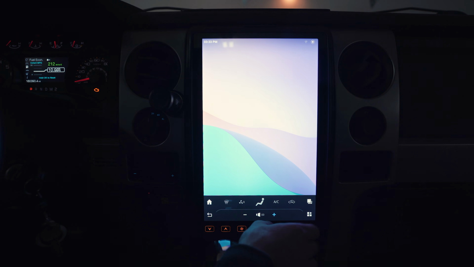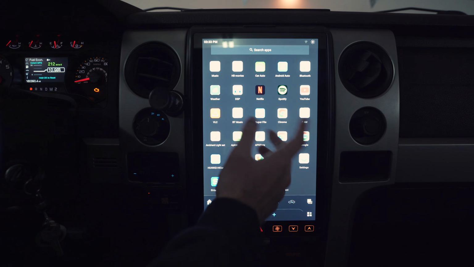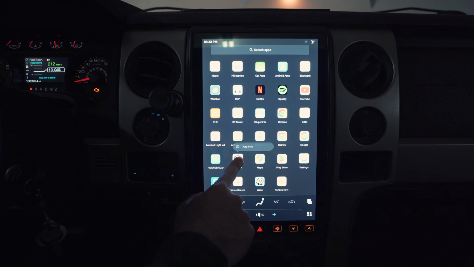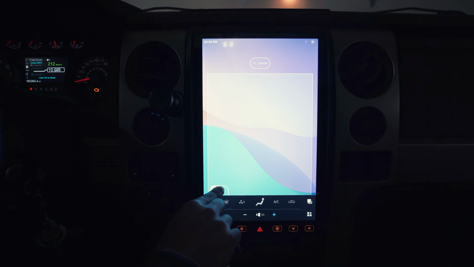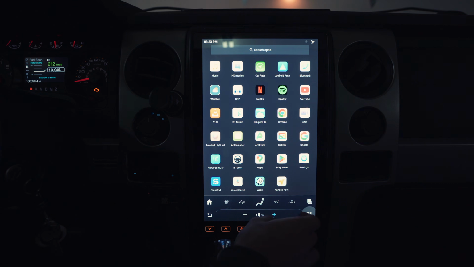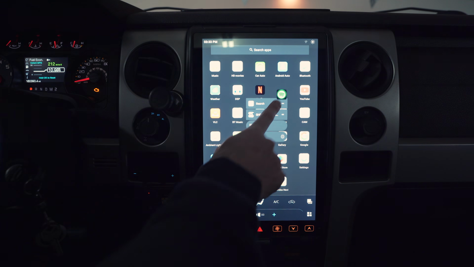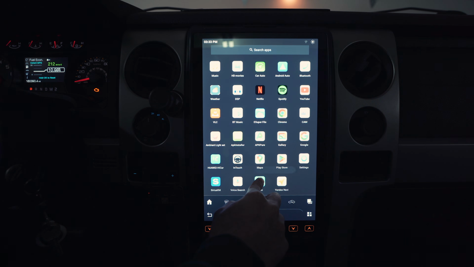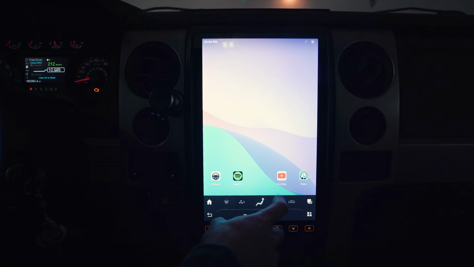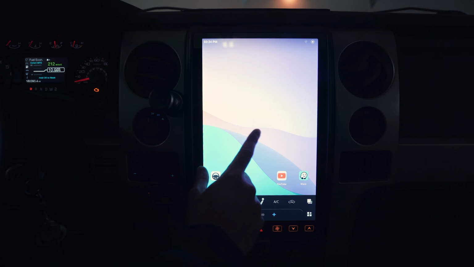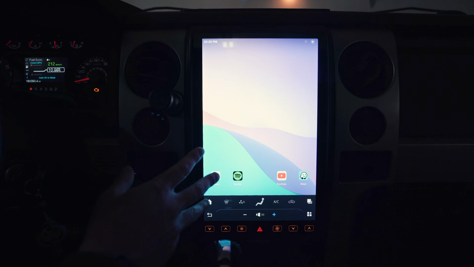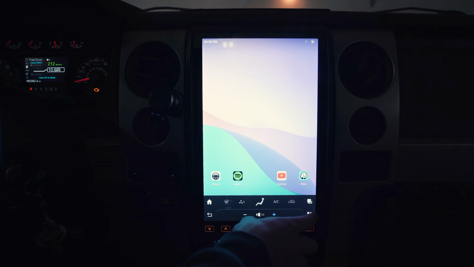To me, this is just a cleaner setup. So the next thing I'll do is, I've already got some of my apps downloaded, so I kind of already know what I like to have on my home screen, and I keep it basic. InTouch, which is going to be my factory Sync system. We're going to drag that guy down. Spotify is another one that I use consistently. Then we're going to drag YouTube, and then my Waze, which is the GPS app that I like to currently use. And in a little bit, once we get connected to Wi-Fi, Play Store, everything like that, I'll show you guys how to change your wallpapers as well. Now that we've got the homepage set up, and you can customize that exactly how you want, you'll just have to mess with it, and you'll figure out what you like and what you don't like.